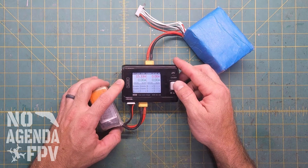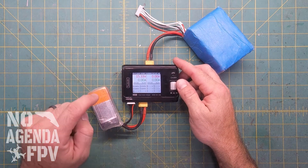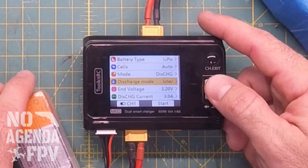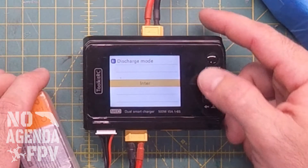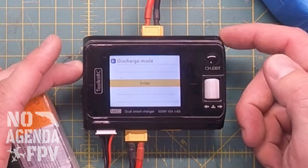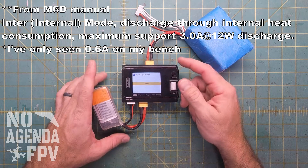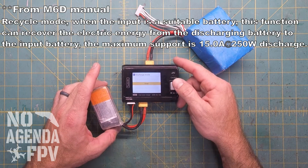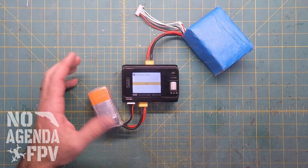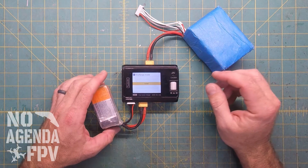I went on the Toolkit YouTube channel — they've got a few videos. One of them, which I'll link above, shows how to do a recycle from battery through the charger into this battery. The problem is that when you look at their video, they go to the discharge mode and they have two options: internal and recycle. However, the charger as it comes out of the box, you only have internal ability, and normally that only discharges at about 0.8 or 0.5 amps depending on how hot the charger gets. So 0.5 amps is far from ideal if you need to discharge several batteries because you were out in the field and crashed on your first one.